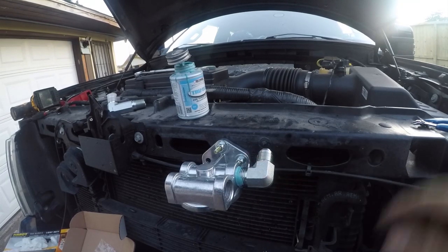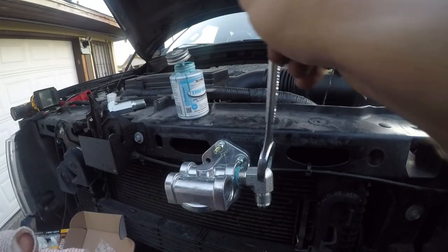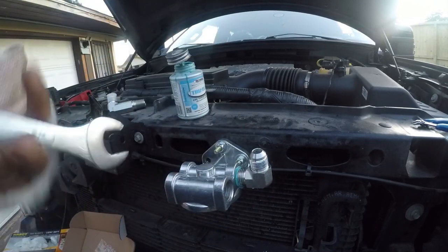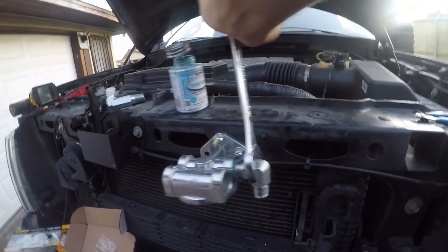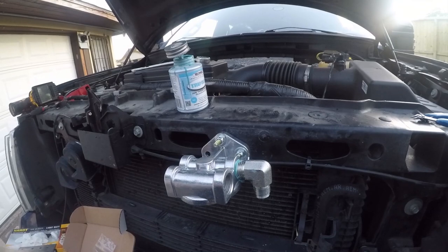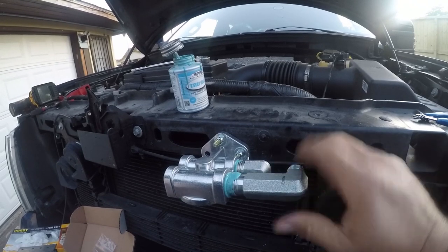And I'm gonna need a wrench. Let me see if I can get this one to do the trick. Yes, I can. The other one, and we'll put it in. There's more to work with on this one, so it's not such a pain in the ass to put the pipe dope on and get it screwed in.